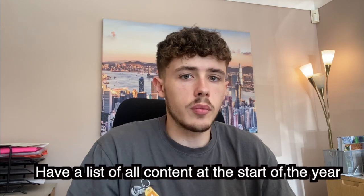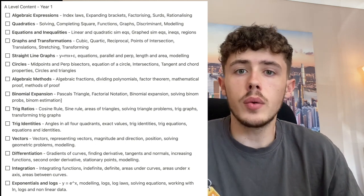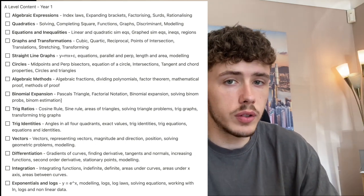I highly recommend making revision notes as soon as possible, because if you can do that consistently throughout the whole year, that's going to save you a lot of time and stress when the exams come around. My next point is fairly general to all A-level options: through the textbooks or specification, just make a brief summarised list of all the topics you should know by the end of the year. By doing this, you can start ticking off which ones you feel really comfortable with, which ones you're 50-50 on, or ones you really do not understand at all. By finding YouTube videos or other online resources, you can create this checklist before the year even begins.